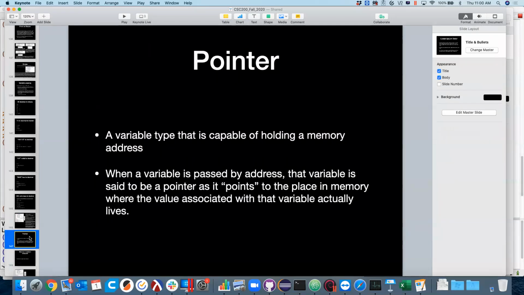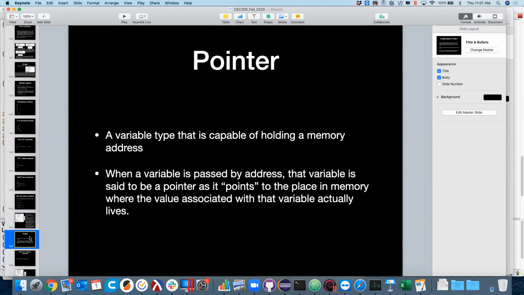So with that in mind, we have a data type called a pointer. It has the ability to hold a memory address. Now, in Python, and we'll see this when we get a little bit farther in, when we get into objects here pretty soon, we'll actually see some memory addresses printed out. But we can tell that memory addresses exist in Python because of how things are passed, and we'll see this here in a second.